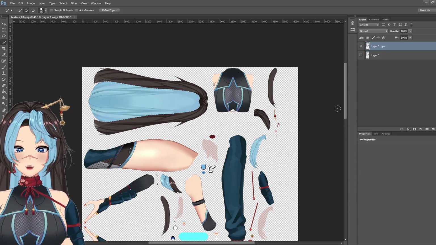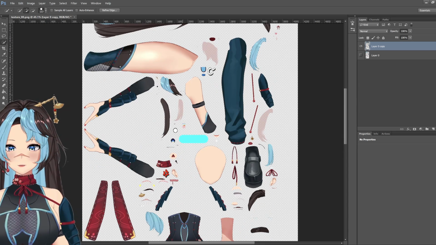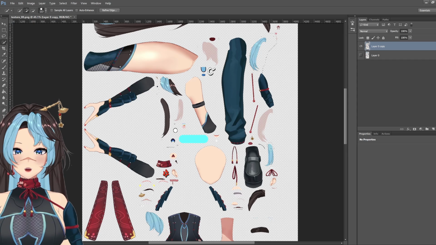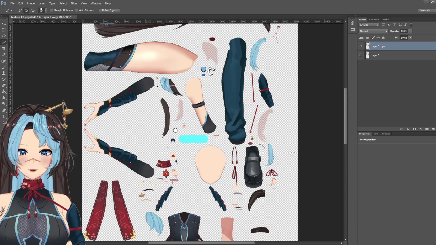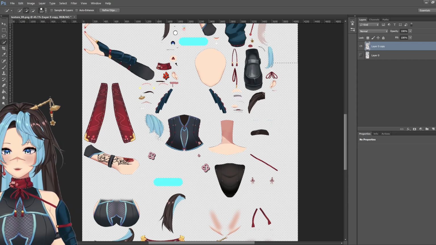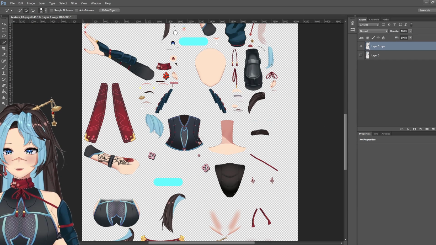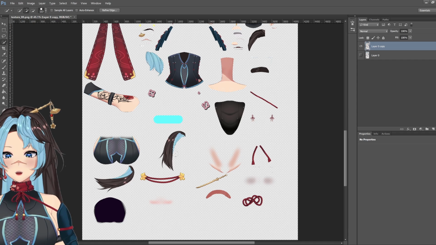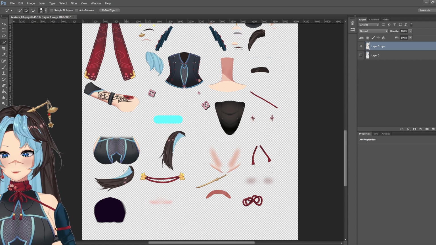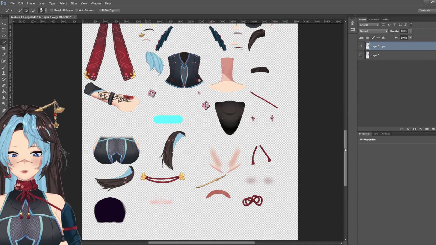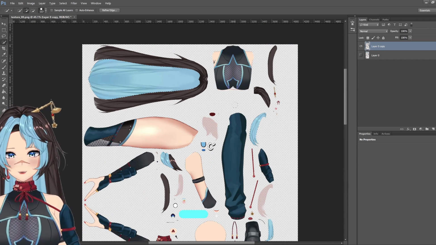Make sure you get all the tiny strands of your hair if it's super thin, because you don't want parts of your hair to not change color. That makes sense. Make sure you don't grab things you don't want, like parts of your costume and whatever, but you just very carefully take your time doing this. Go through and select every part of the hair you want. I find that this is easier than using color select because obviously I have more blue in other parts of my model, so I don't want to grab that by accident.